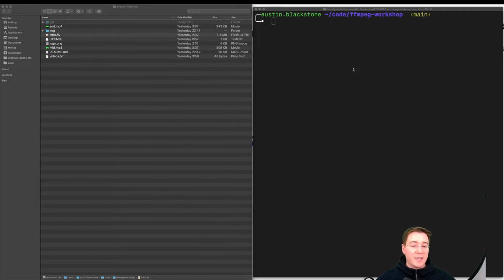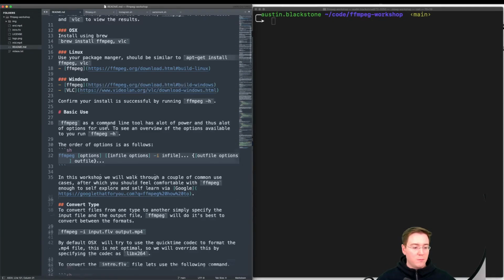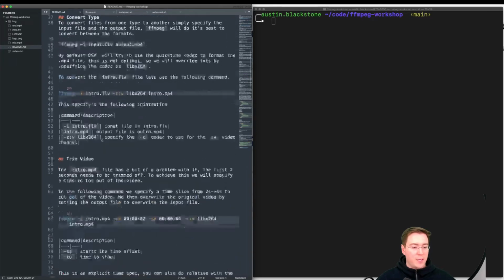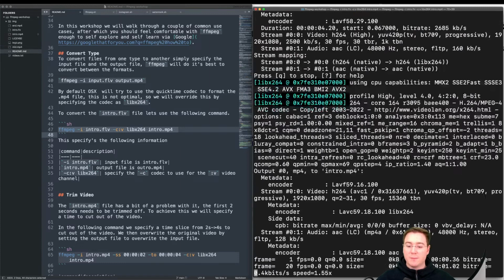So I'm going to take that command and convert it. Let me go ahead and grab that command so I can copy paste it. So right here. Now you can see here that it's going to take the input file, convert it to .264, and give me the output. Hit enter.